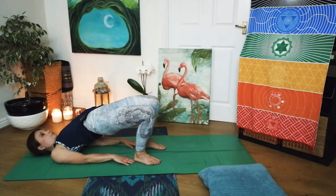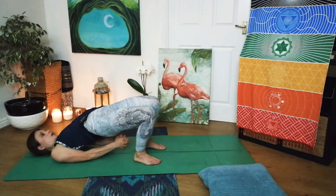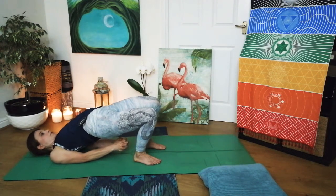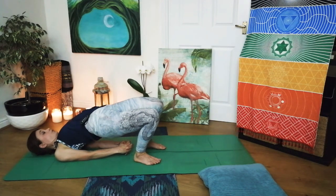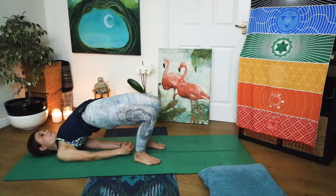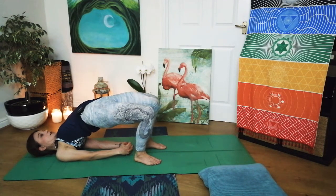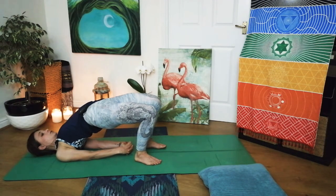If you want a little bit more, clasp the hands and interlock them, then move the shoulders towards each other, move the hands towards the heels, and keep lifting the belly and the chest and the hips up. Keep your inner thighs engaged. This is a bridge pose. And inhale here.